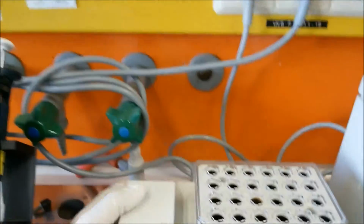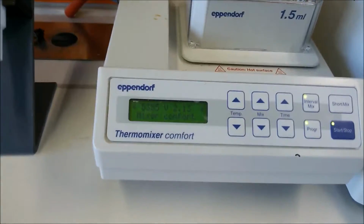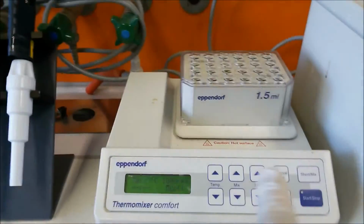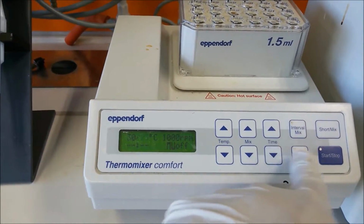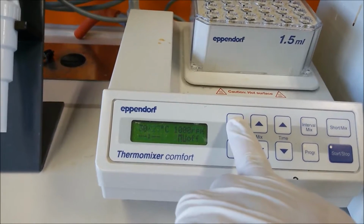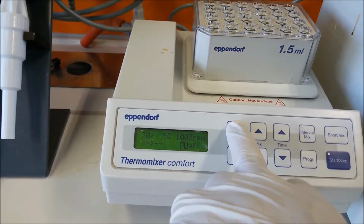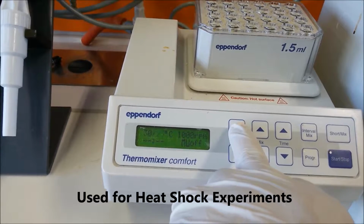Okay, so I have to switch it on. The knob is in the back. I switch it on, and now you will see the features. Okay, cool. So here you can see, you can set the temperature, time, and things like this. So for example, you want to give a heat shock in your bacterial transformation. So when we do the bacterial transformation, we have to give a heat shock at 42 degrees C for 30 seconds or something. If you know this, it's great. If you don't know this, we will tell you.